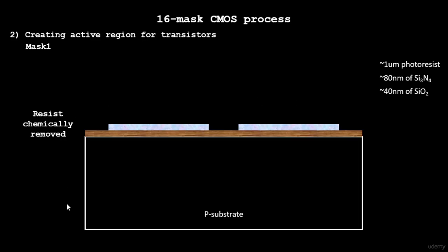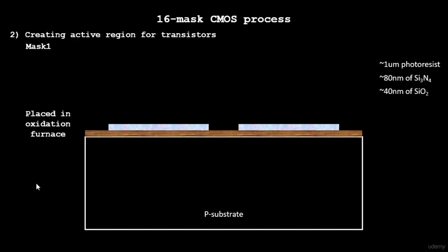The first step to do that is to create an isolation between those pockets, because the active transistors on the p-type substrate should not interfere with each other's working. That's the goal, and the first step towards that is to create isolation between each and every pocket. So let's see how we do that. The first step is to grow silicon dioxide. It acts as a very good insulator. So we grow 40 nanometers of silicon dioxide on your p-type substrate.